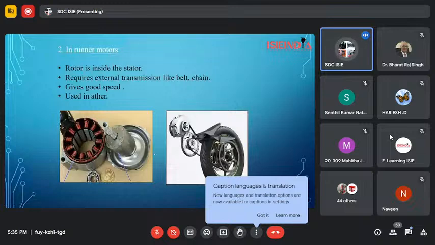So it gives good speed because it has higher starting torque, and it's even more powerful than the hub motor. It's drawing high power, so because of that, it's giving us good speed. Again, here we need some extra components to supply the power to the wheel. The assembly is a bit complicated here, but it's used in some electric scooters and mostly in electric bikes, right? So this is used in Ather.